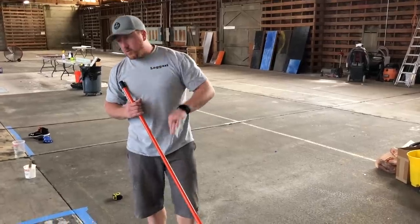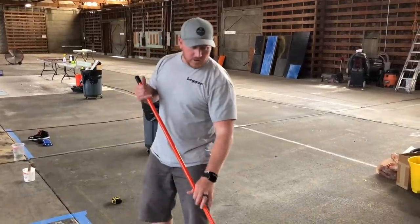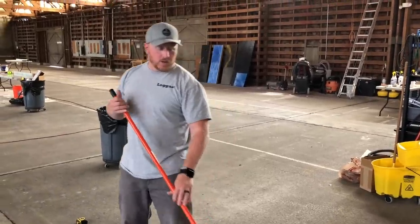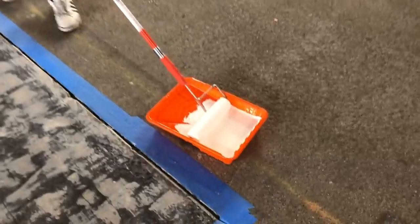Okay, getting ready to do the end zones of our miniature football field. So we plan on doing some lighter colors. Not 100% on the colors. I think we're gonna do like silver and white. So we're gonna put down a whiter primer.